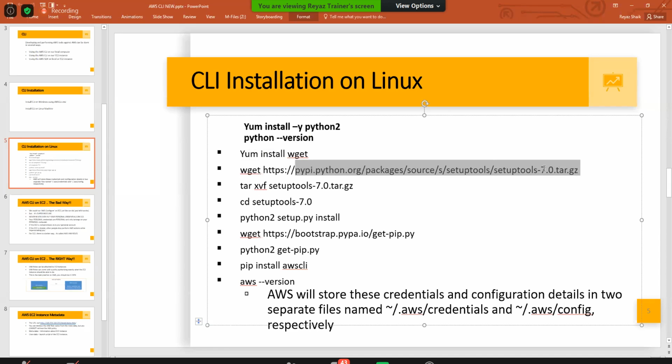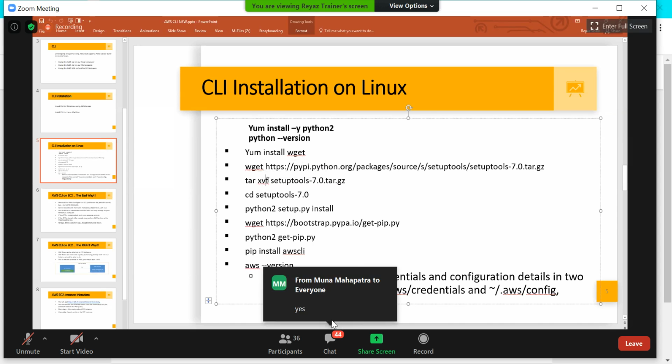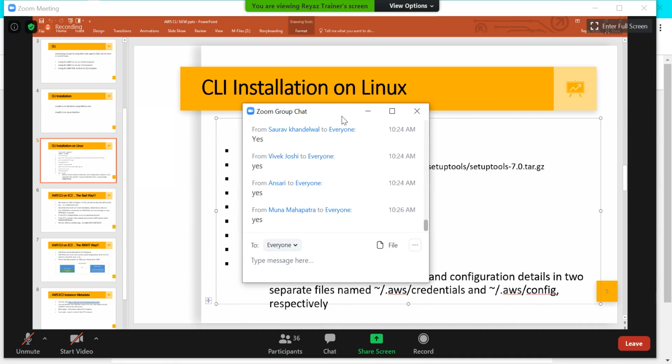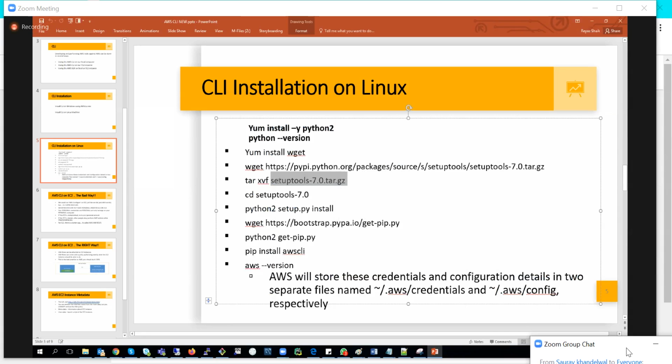Guys, you downloaded this tarball. You need to untar it, right? You need to unzip it. How to unzip it? tar xvf, x for extract, v for verbose, and f for file. So tar xvf and then this zip file. Whenever you untar this, a folder will be created with this name.